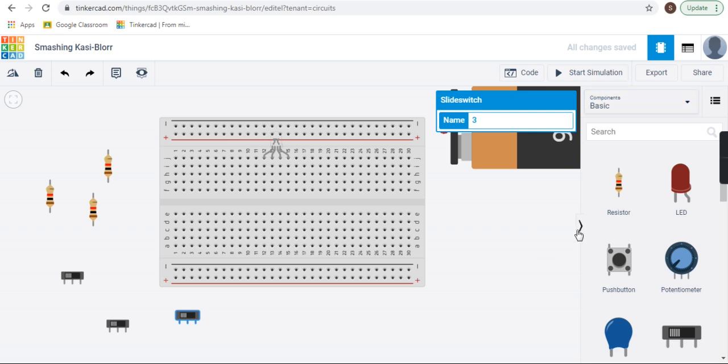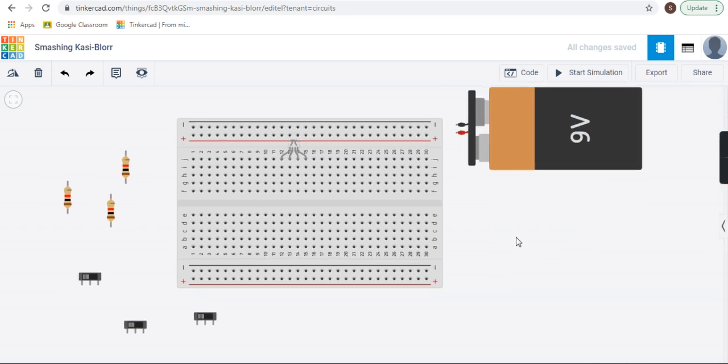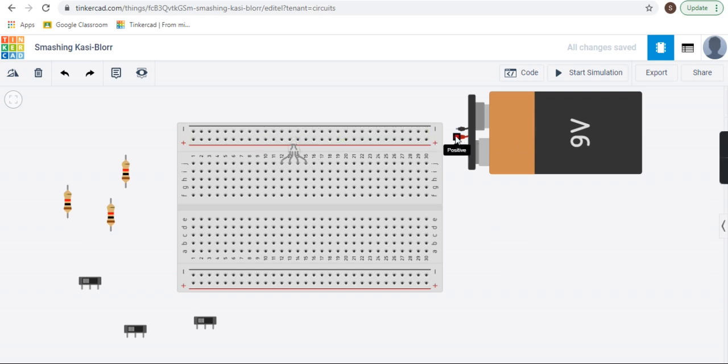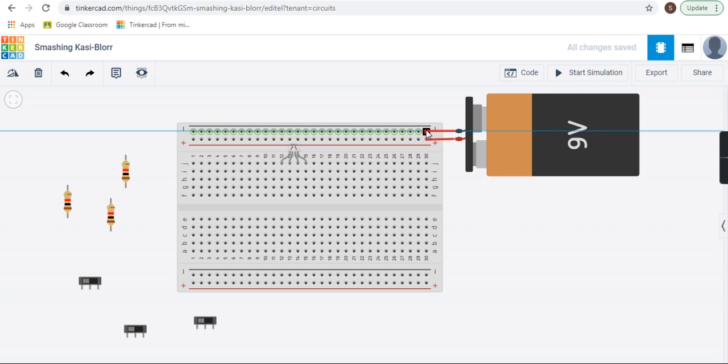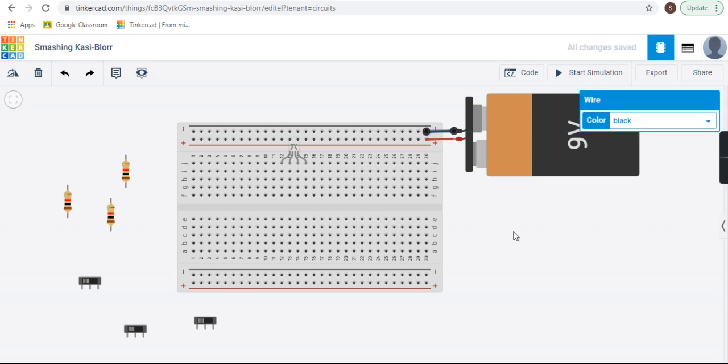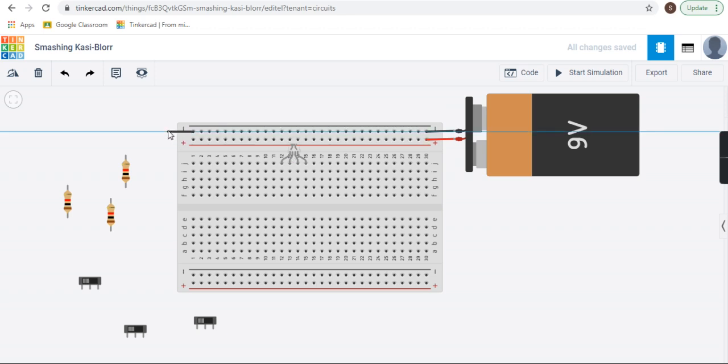We can close it by clicking on this icon and connect the battery to the positive one, positive to positive. We can also change its color by pressing 2 on the keyboard. By 2 it changes to red, and by 1 it changes to black. So you can see that our circuit is looking good. If we use only green, it will not look so good. Then we may connect like this to here so that our circuit looks nice and good.